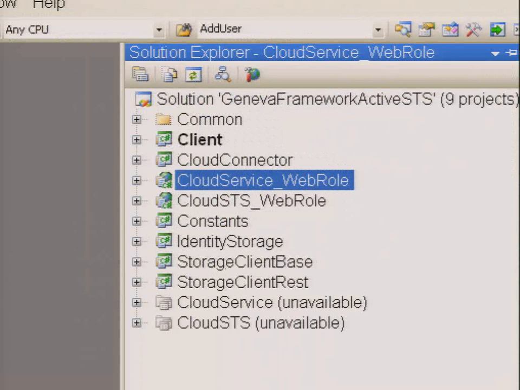Windows Azure has a couple of ways you can deploy your code into the cloud. You can deploy your code as a web role or as a worker role. Web roles are your public endpoints to the internet. They can expose web UI or web services. Worker roles are background services that just run, fetch data and do some kind of processing. So in our case, both the service and the STS obviously need to be web roles, and when you install the Azure SDK, you just get the templates that you use to create those.